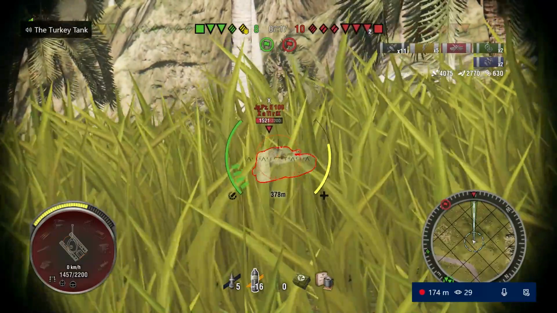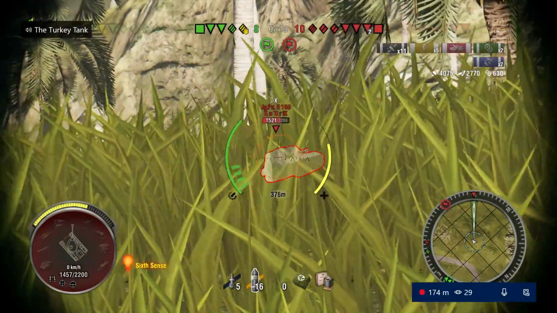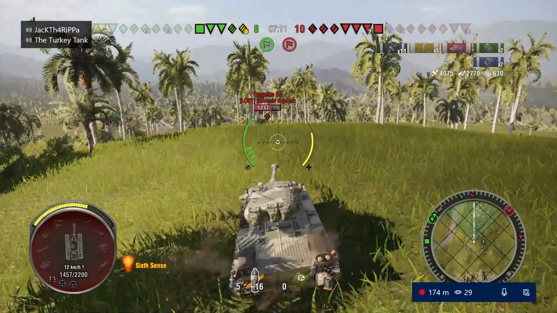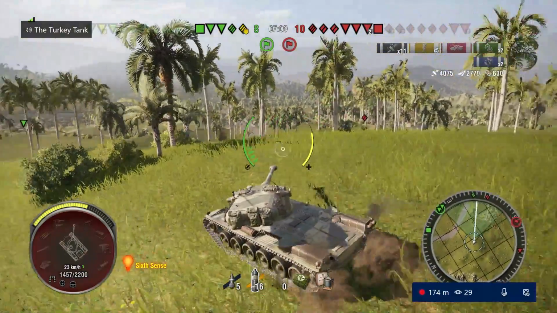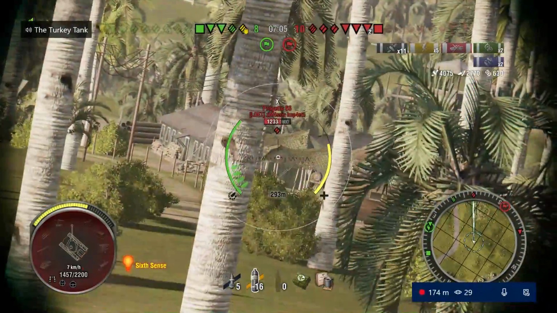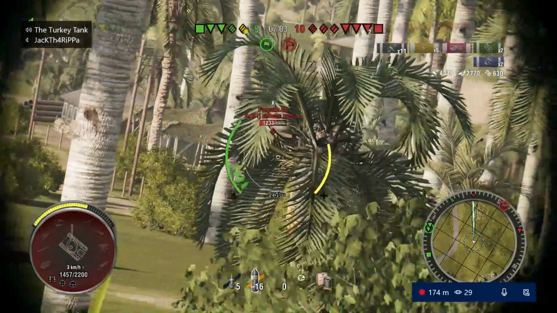And here I load the HEAT rounds because I just want to get this YAG off the board, and I only have 5 AP rounds. There's no point in just bouncing these rounds off that guy. There's just no point whatsoever. You've got to use your rounds effectively, and we have the HEAT rounds. We might as well use them against a tank where it actually makes sense.